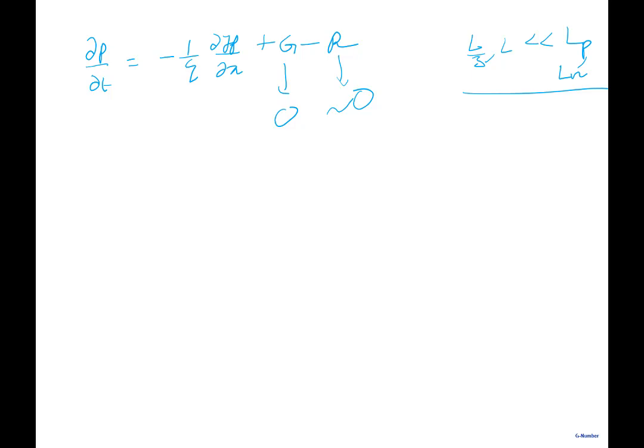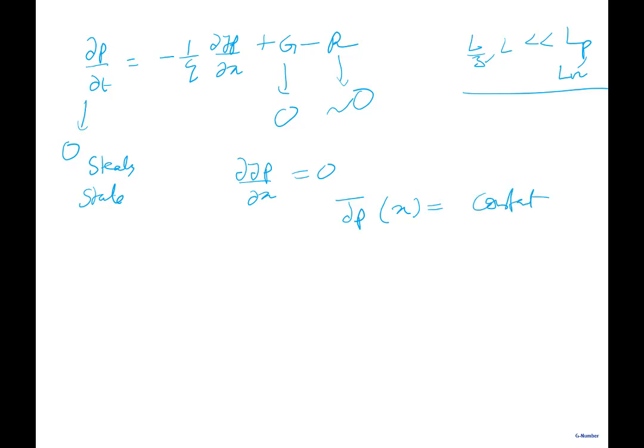Recombination you can ignore, and this also is 0. Why? Because we are talking about steady state. So what are you getting really? You are getting del Jp by del x is 0. So what you are getting is Jp(x) is constant. That's what you're getting, right? And similarly, you're getting Gn(x) is maybe constant, because I can apply this same here. So now Jp(x) is a constant and Gn(x) is a constant.